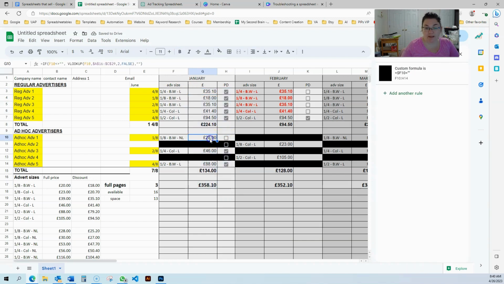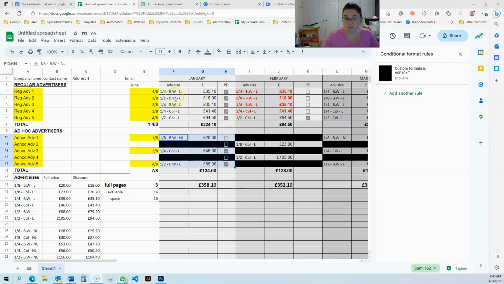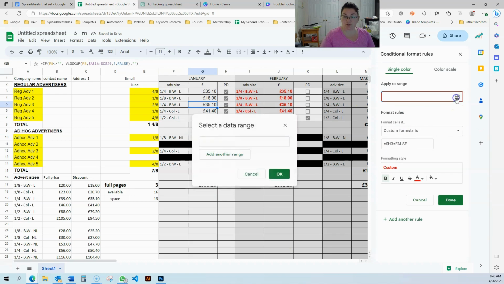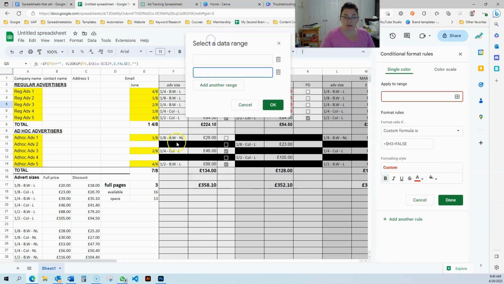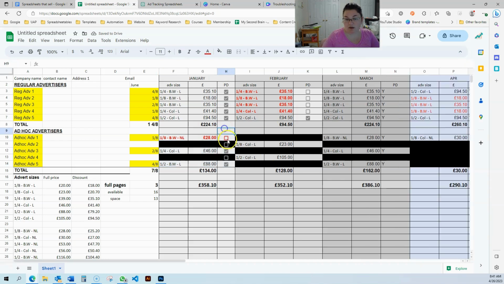Oh, the conditional formatting is not here, so this one you would have to come and actually just go over here, open this one, right? It's this one. Don't change anything here, but just add another rule so you can copy everything. And now the range, you're just going to change and add another range, which is going to be this one. And then click OK. Get this comma out of here. Now, instead of H3, it's going to be H10. And now you have your conditional formatting again on here.